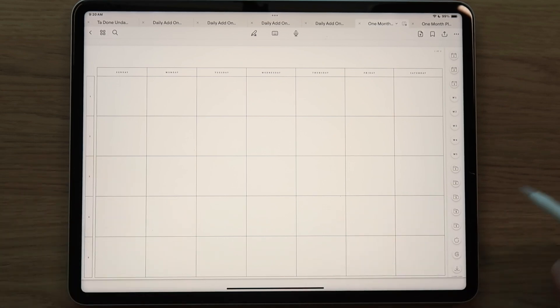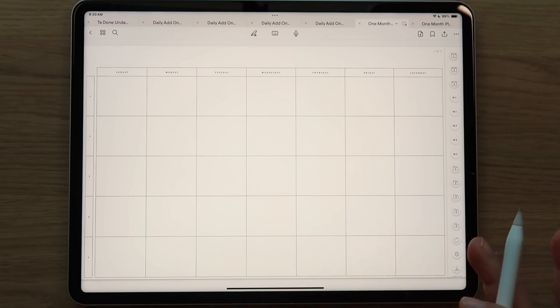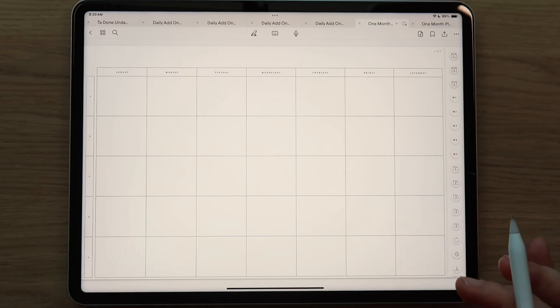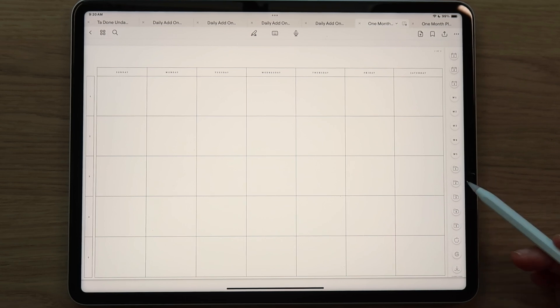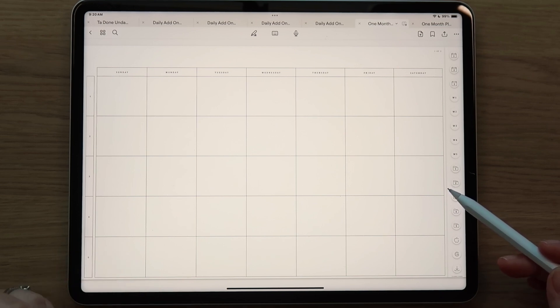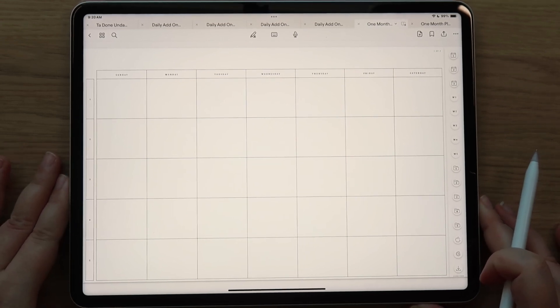You get some dividers here, and I've gotten questions about what to use the dividers for. If you insert this into your hub you could put templates behind these dividers - same thing for the Prosper Planner. Say one month you want to switch things up and not use the formats provided; you could insert this behind a divider. There are also going to be add-ons coming to the shop - I'm working on a budget add-on right now which has been the most in-demand one.